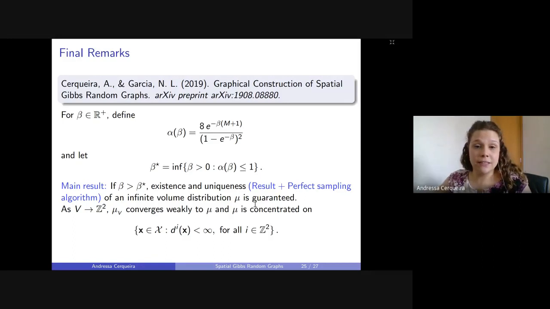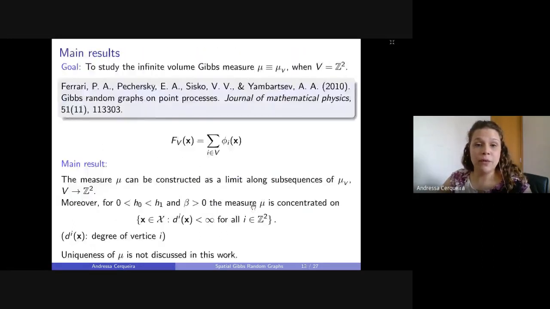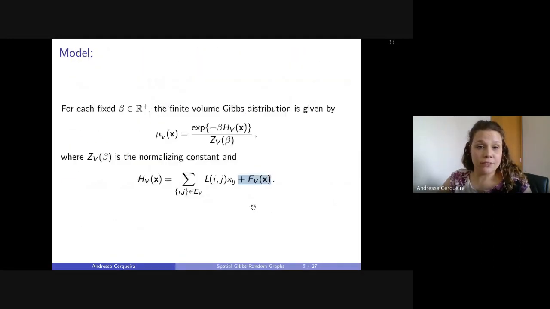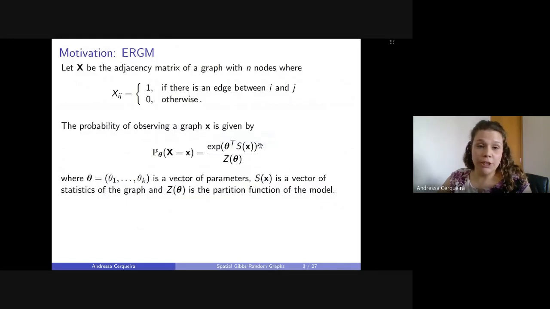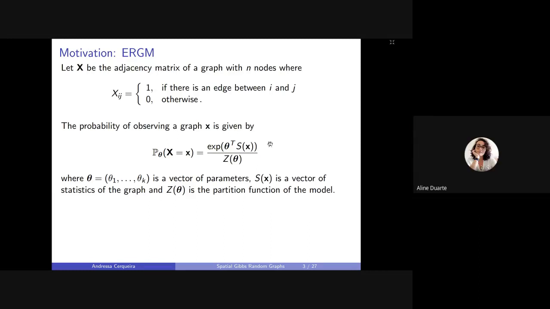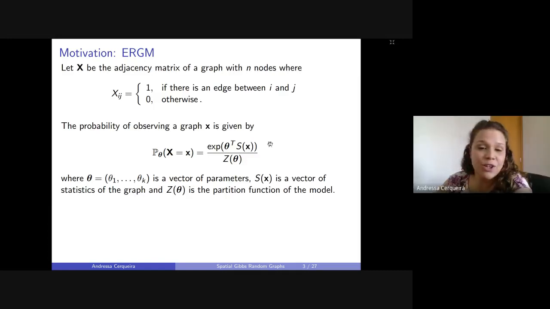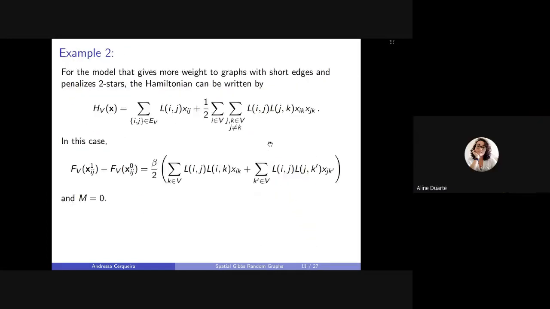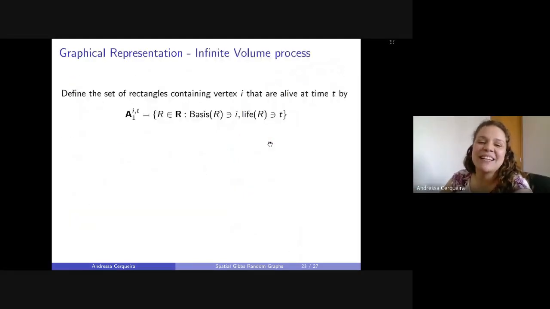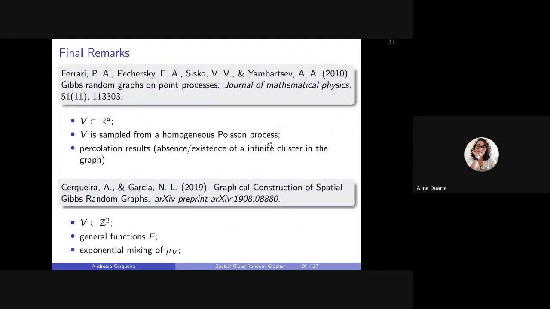So just to say that this also happens when we look at exponential random graphs. When you send the number of nodes to infinity, we have some measure that is very similar to Erdős-Rényi random graphs. So everything is independent. So in your case it would be Erdős-Rényi with a very low degree, right? Yeah, I don't know if it's Erdős-Rényi. But the paper says that it's Erdős-Rényi.